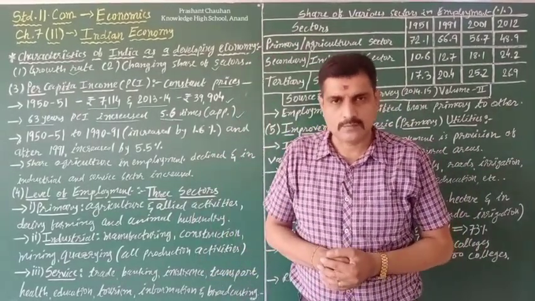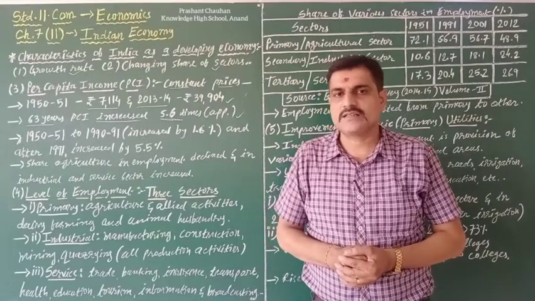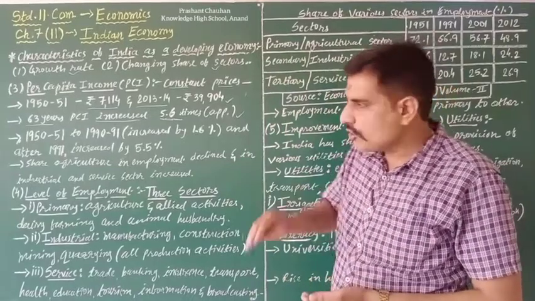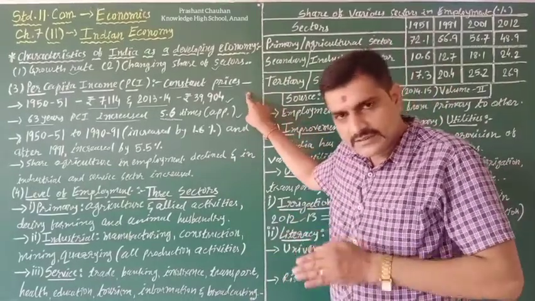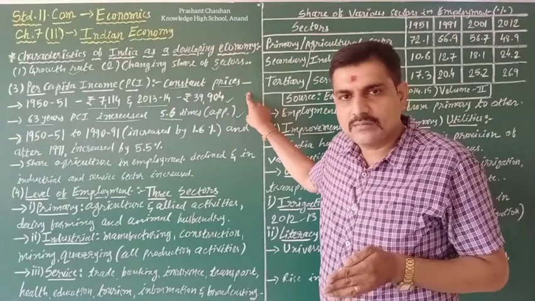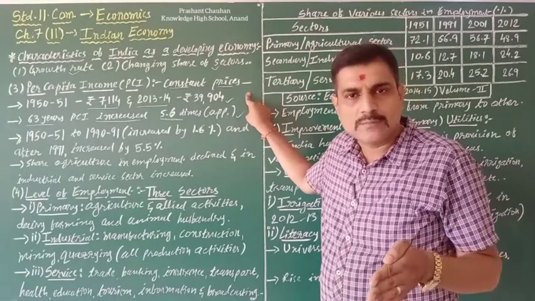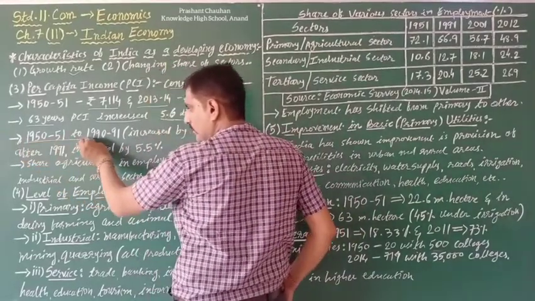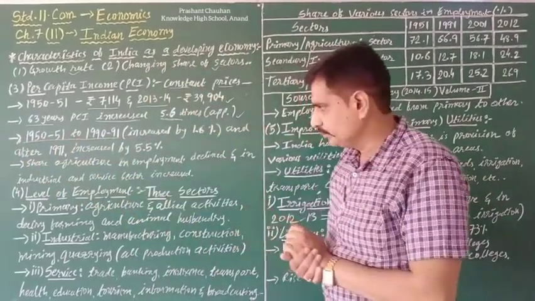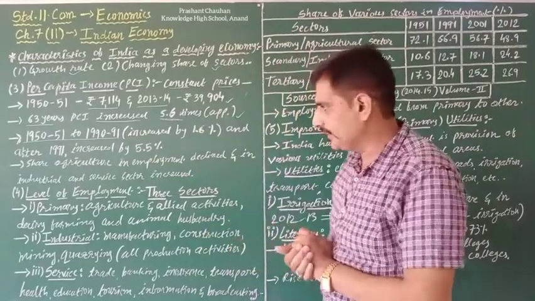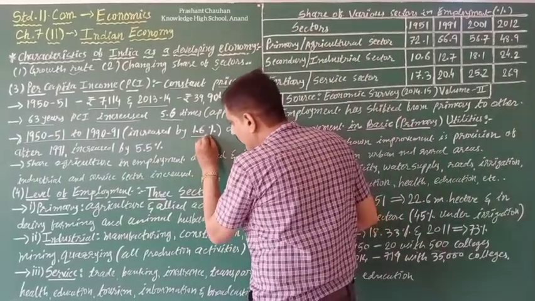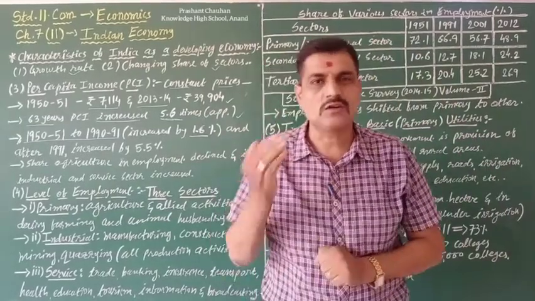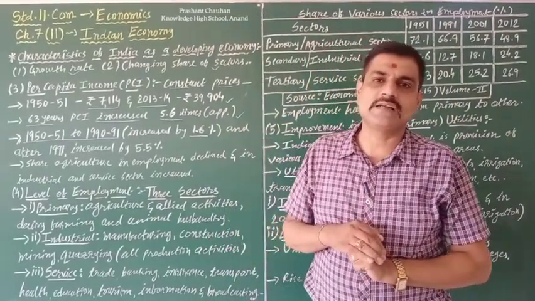So that is good. Per capita income has increased, and still it is increasing. But the main thing is that per capita income depends on the national income and also on other types of factors. But from 1950-51 to 1991, in those 40 years, it increased only 1.6%. That means the growth, the development was not there before 1991.